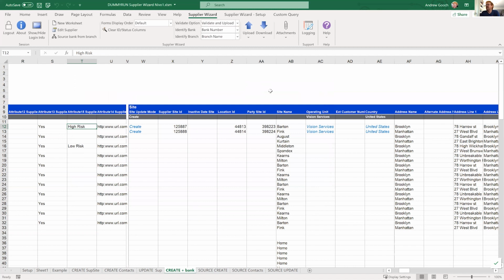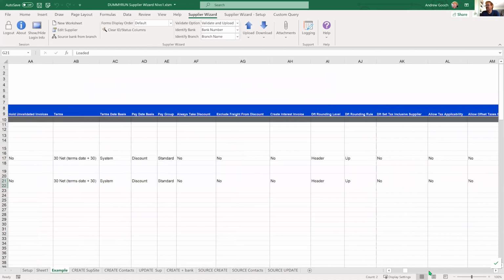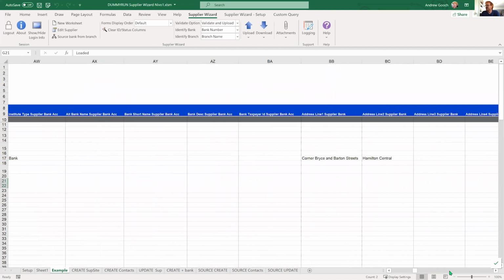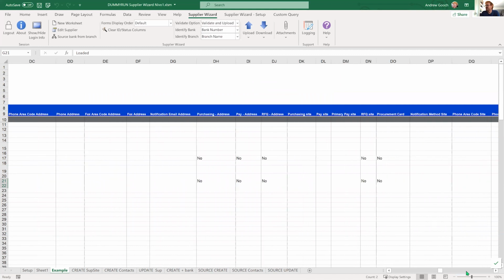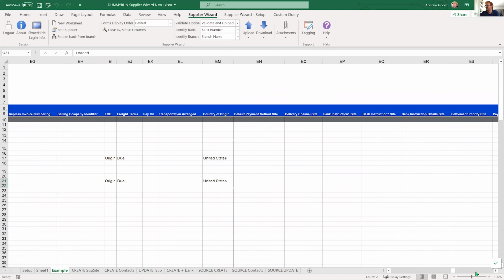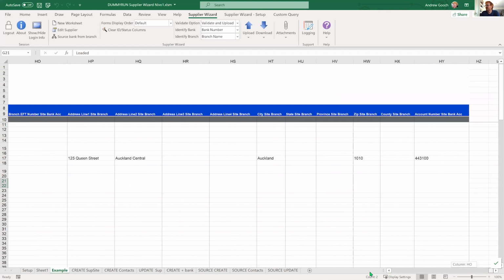So the only other thing to mention is you can do attachments. I'm just going to see if I've got an example where the attachment columns are in the worksheet. You can send those files across. I'm not too sure if I've got them on this. Actually, for the sake of the demo, dummy recording, I might add those columns in somewhere just so we can see them because they don't seem to be in this worksheet, but that's all right.